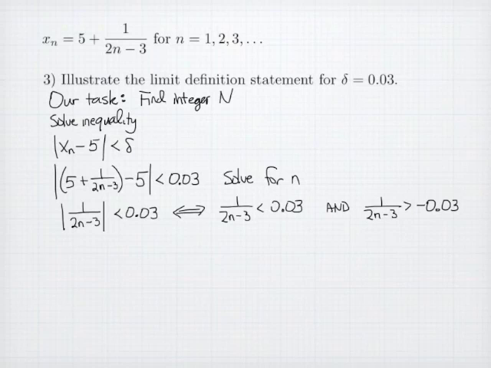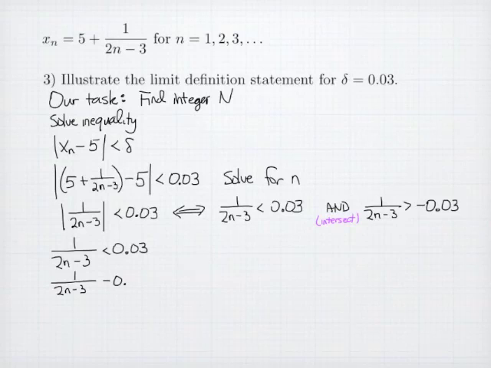So when I solve these inequalities, I'm going to have to solve them separately, and then we need to find out where the answers intersect or overlap. Now inequalities are a little trickier than equations, so let's practice that really quickly. 1 over 2n-3 is less than 0.03. We don't really want to multiply by 2n-3 because n is a variable, and that could actually mess up the order of our inequality. So what we do instead is we move everything to one side. 1 over 2n-3 minus 0.03 is less than 0.